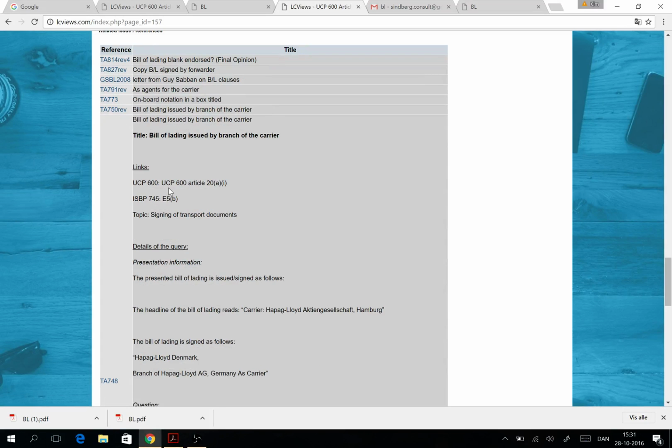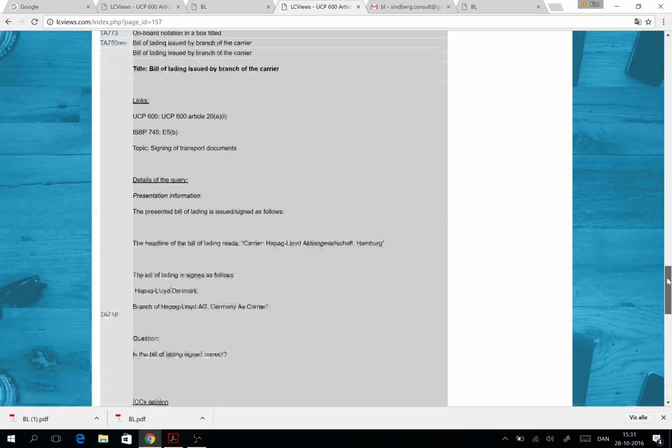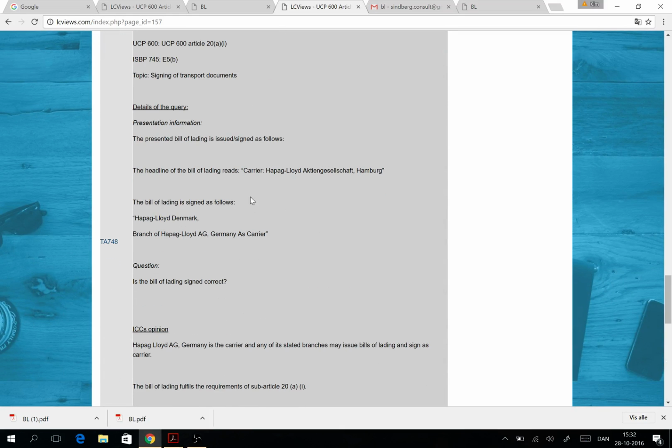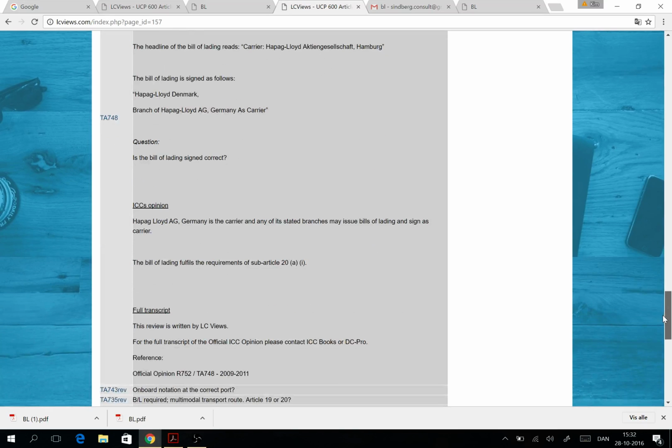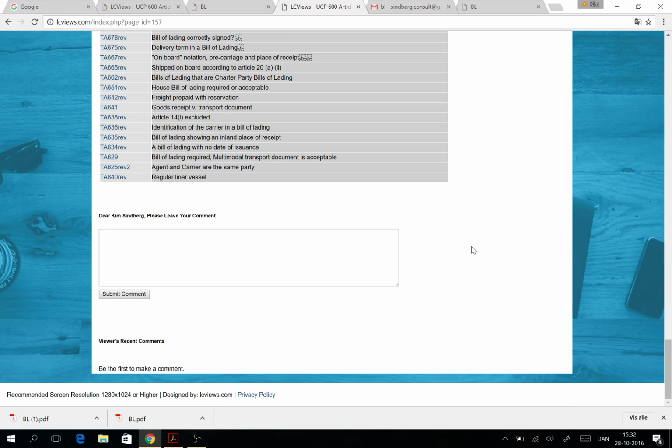So I can click one, and it expands. I can read the question, the details of the query, and I can read the opinion from the ICC, and there is a link to where I can find the full text of the opinion.